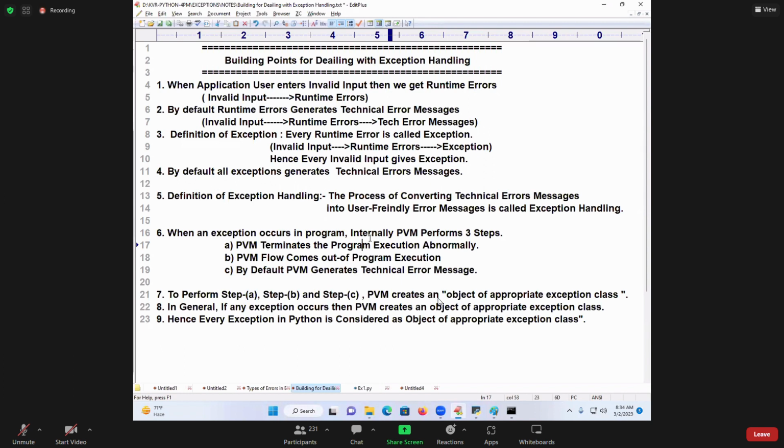Exception class advantage is what? It stops immediately. Suppose you enter a PIN number, it is saying invalid PIN number. Will it ask to enter the balance to withdraw? No. When you enter an invalid PIN, immediately it stops. Your card will come out. That means abnormal termination. To do that abnormal termination, one class object is required. Those classes are called what? Exception classes. Did you understand that point?